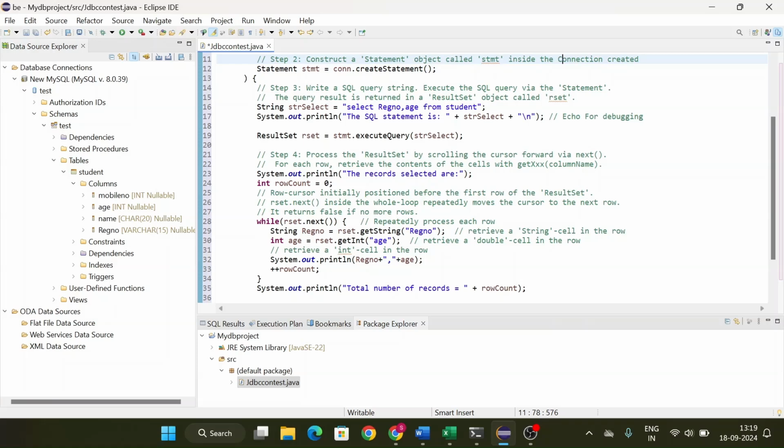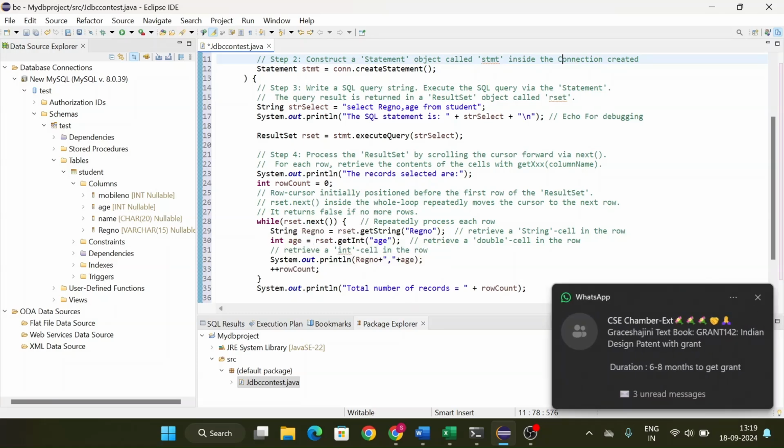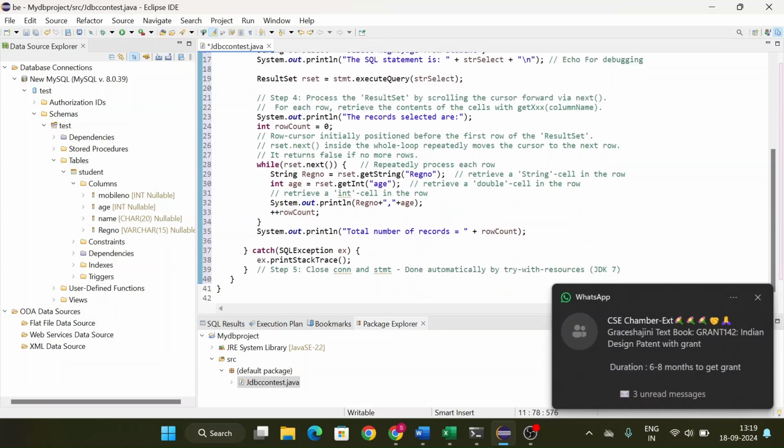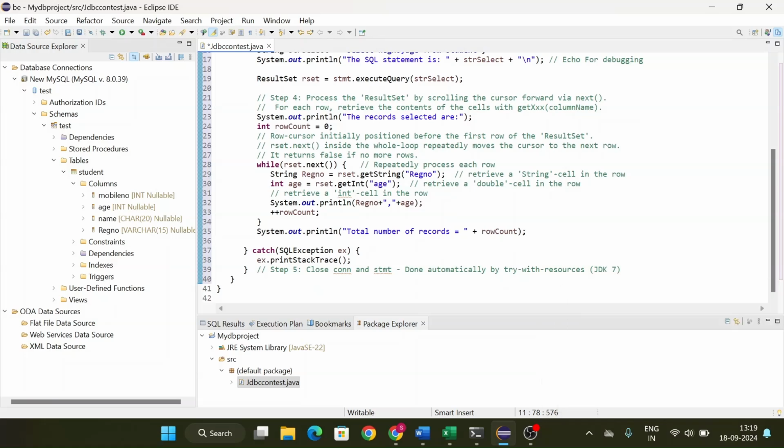Whatever this query string select is, that will be executed. Then the records selected are used, and the row count is equal to 0. Then you print that: get the string and print it. There will be many rows, so you can put plus plus row count so that how many rows are there in MySQL will be taken and printed.